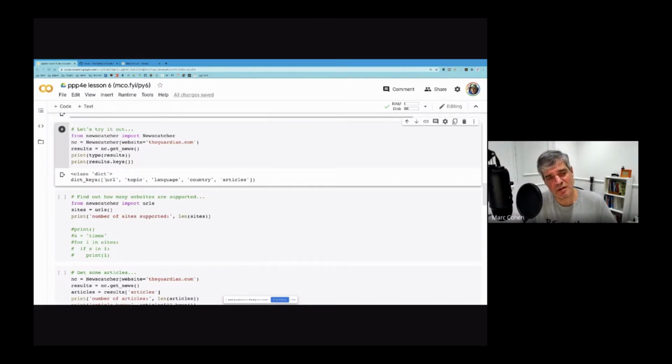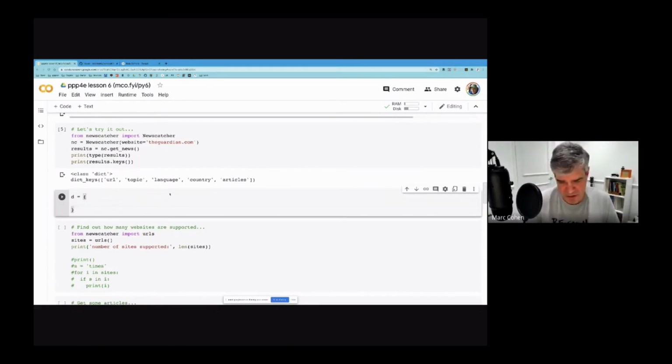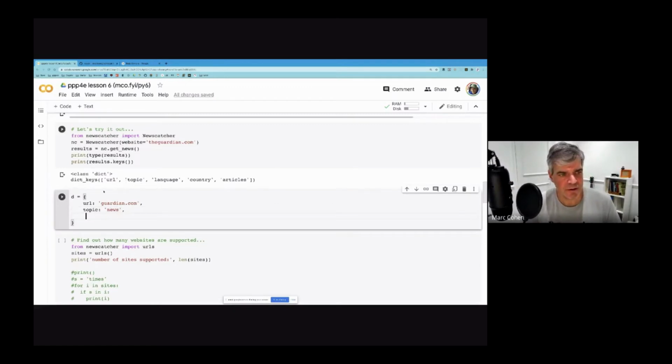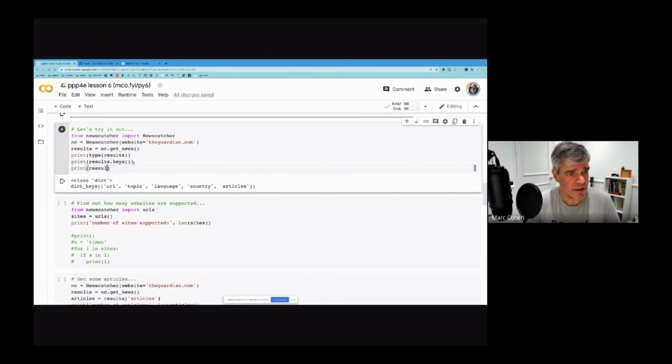So this is 5. You can think of this as looking something like this. If you remember what dictionaries look like, they have this sort of syntax where there's a key and a value, guardian.com. Then there's a topic, and this will typically be the main topic, which is probably something like news, and so on. And in fact, instead of trying to figure out how I would manually rebuild it, let's just print out the dictionary and see what it looks like. Hopefully it'll look something like the one I imagined.